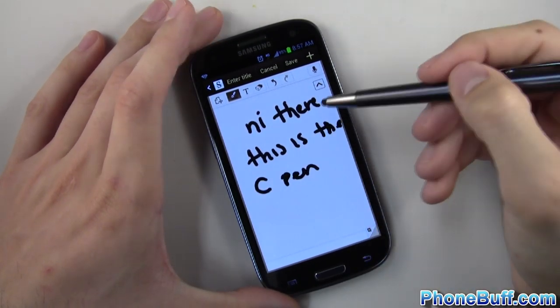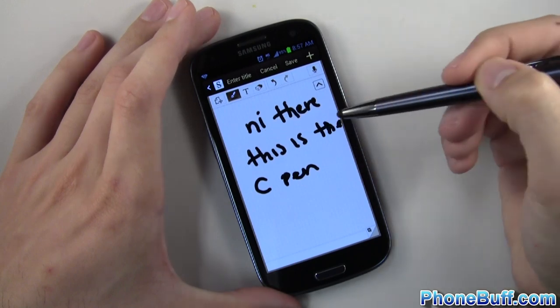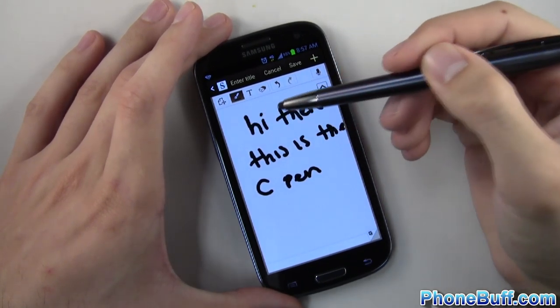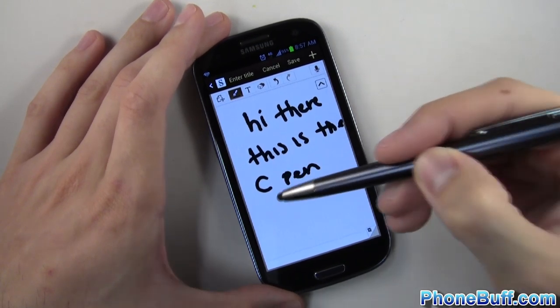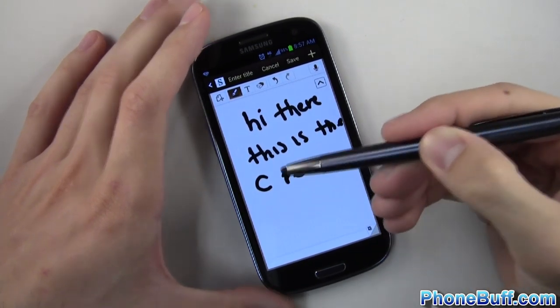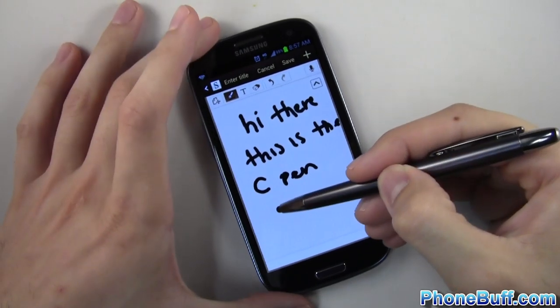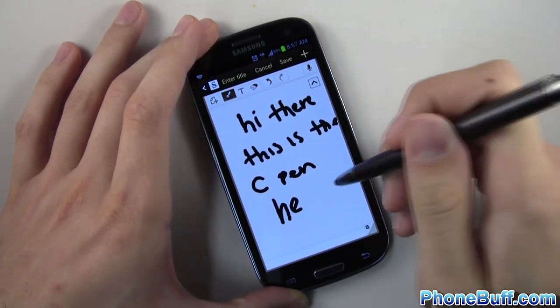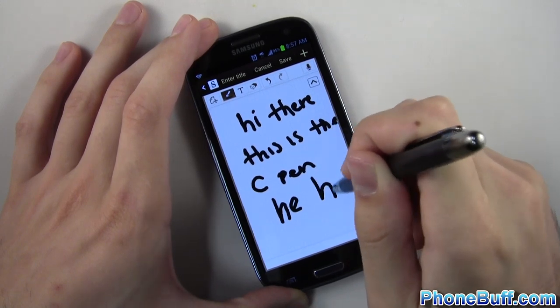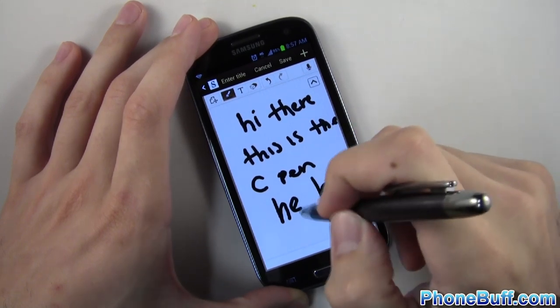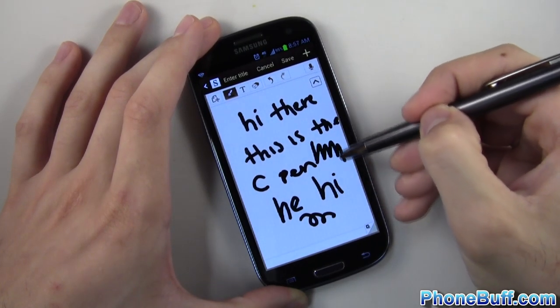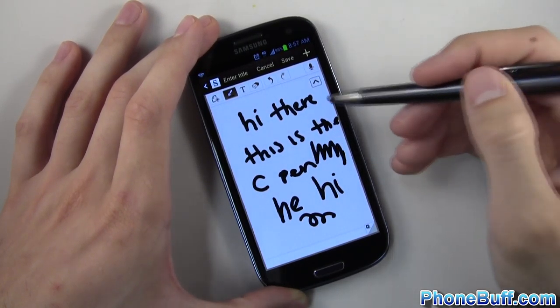This is the C-Pen. So I don't know if you guys noticed, but when I wrote the high, I mean it looks like an N actually. I actually started it up at least over here and it didn't register. And that's something I've noticed since I've been using it. When I'm writing at an angle like this, using the side of the stylus, it doesn't register all the time. You kind of have to press a little bit harder for it to really get it. If you're going flat on like this, it's pretty good. I mean, you're never going to really have to actually apply some pressure. But when you do go from the side angle like this, you are going to have to. So that's something to keep in mind.